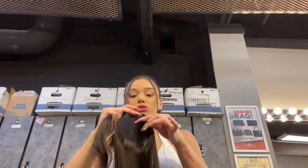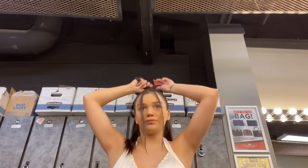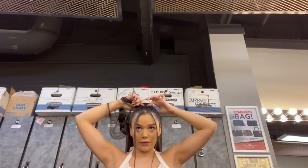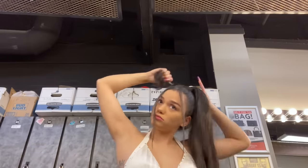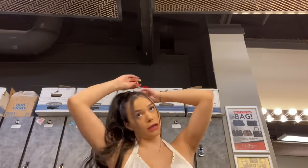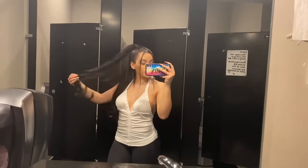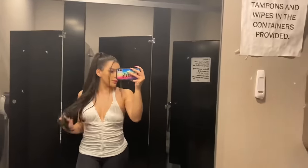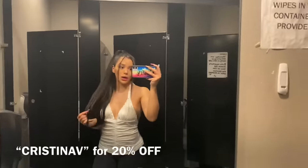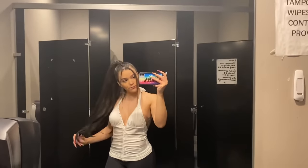Now that my hair is in a ponytail I'm going to install the extension. It's super easy — there's a clip that you attach to the top, you flip it over, hook it up there, and then wrap it around and bobby pin the extra hair. This is pretty much it — it looks really long, blends in with my real hair nicely, and was easy to install. If you want to try it, I have a code 'ChristinaV' for 20% off. I'm going to finish getting ready and then we'll head to the floor.